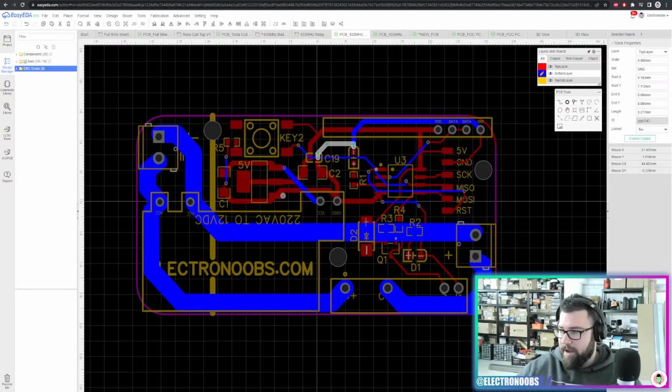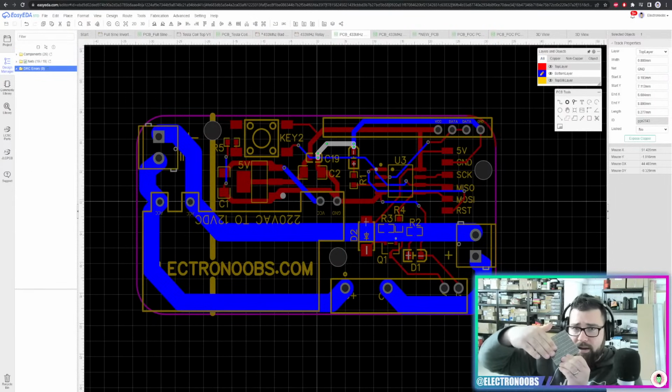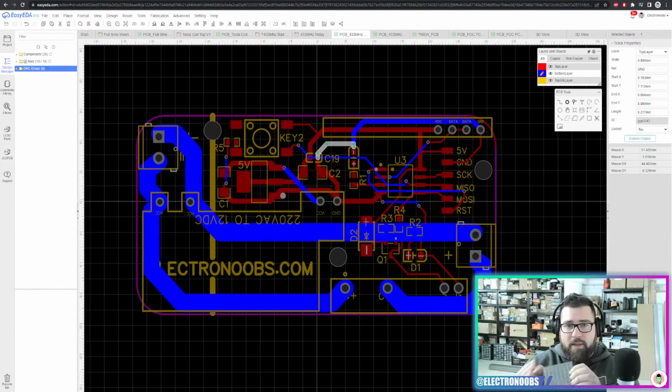Just have in mind that a PCB has two layers. So if you have the antenna on the top layer and you have a ground layer below, that will act as a capacitor, because between the copper track of the antenna and the copper track of the plane below, you have a separator, which is an insulator, and that will create a capacitor. So have in mind for what purpose you want to add that copper plane.